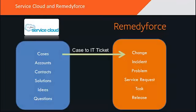One of the important things we did at Aspect was to leverage the Salesforce cloud platform they had, the Service Cloud, and bring in traceability between the issues you get while supporting your end customers and the support you provide to those customers. Many times the issues are related to IT, so you should be able to bring those cases from customer support to IT support, where Remedyforce is good at all ITIL good practices and you can do a good job supporting these cases if there is an underpinning IT aspect.